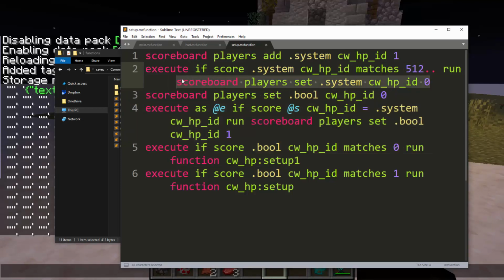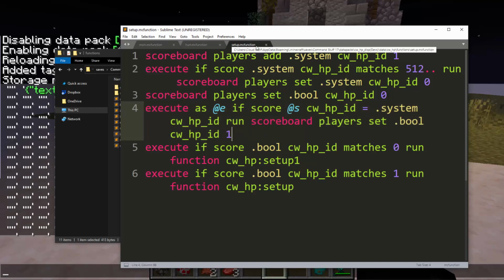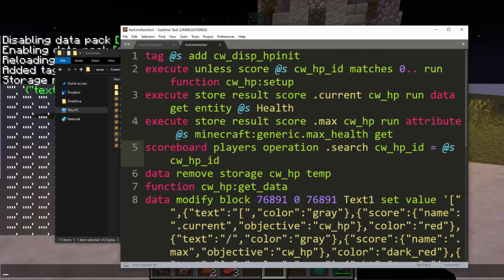So now that they have the same ID of 0, that would be a problem, right? They would overwrite each other's names. So the old mob would have the new mob's name. But what this does is it has a little bit of logic here to basically say skip over it if, and this is what this command does, if there is an entity that already has the ID. So there's some skip-over logic, but that logic only runs the first time when a mob is set up. So that's not too bad.